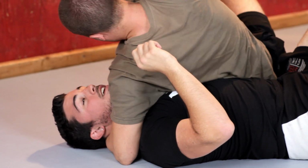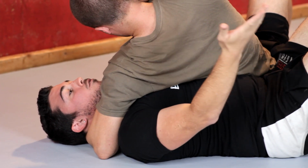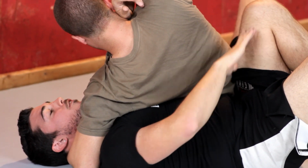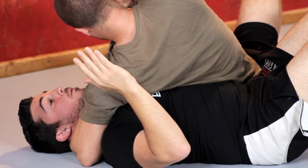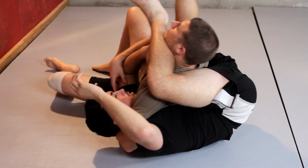And the third one is how to transition into a submission. So sometimes you get stuck here, you always need a desperation. So what I'm gonna do is I'm gonna try to get my right foot up and over his face. I'm gonna try to sneak my left foot in the side. I'm gonna try to armbar him. So I'm gonna go like this. I'm gonna get my foot up over his face.